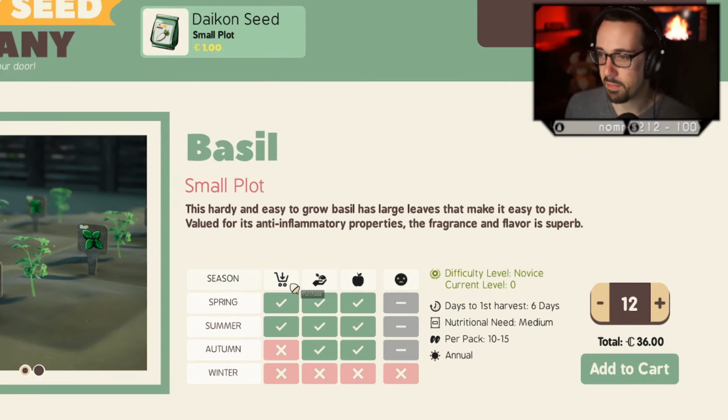So the season's on the left. Whether or not we can buy it, it's only available to be purchased through the SunnySide app in spring and summer. Is that correct? Yep. Whether it can be grown, so basil works in spring, summer, and autumn. That's nice. And then whether or not it's considered a fruit.